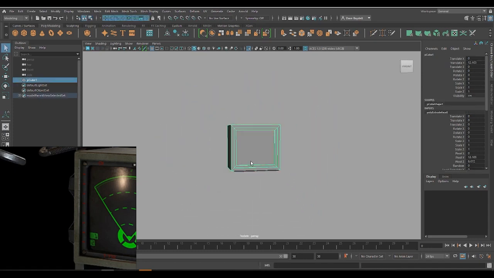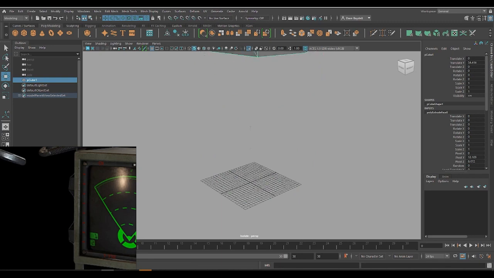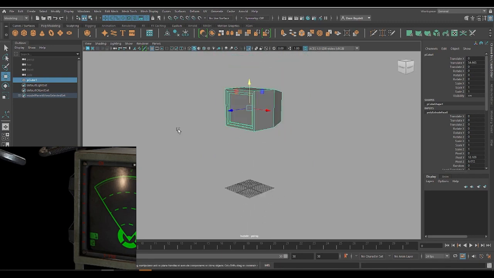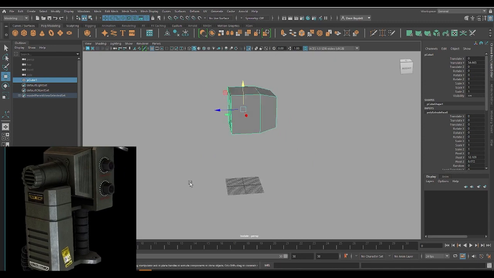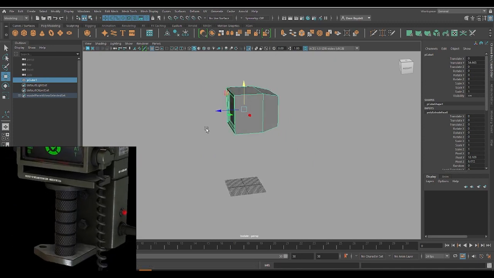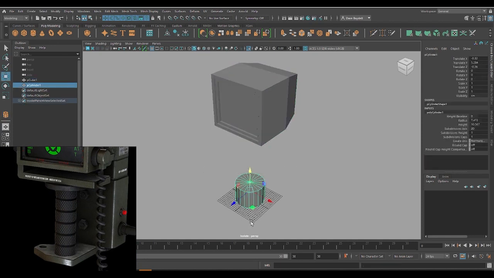For now, I'm not going to bother doing any bevels until I'm sure that I've got it done. So I'm going to move that up in the y-axis just so I can start bringing other stuff in. So that's my screen. My next thing is I'm going to bring in my handle while I'm here, switching up a little bit. Now, again, we're not just going to use the base cylinder subdivision axis here. In your channel box on the right hand side, in your inputs, you've got the subdivision axis. Does it need to be a 20-sided cylinder?